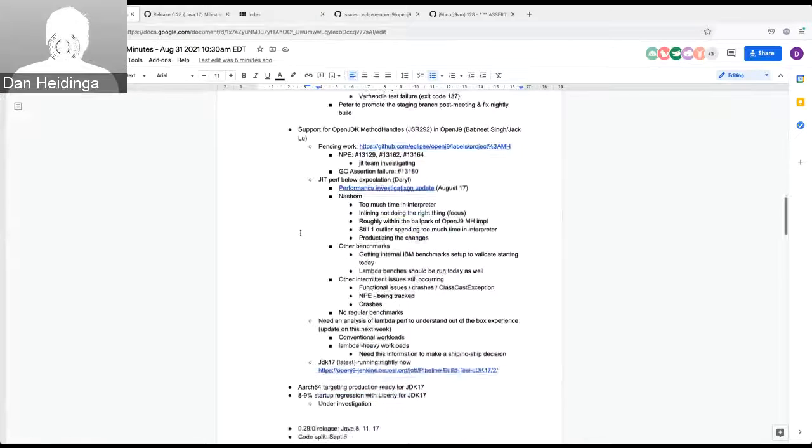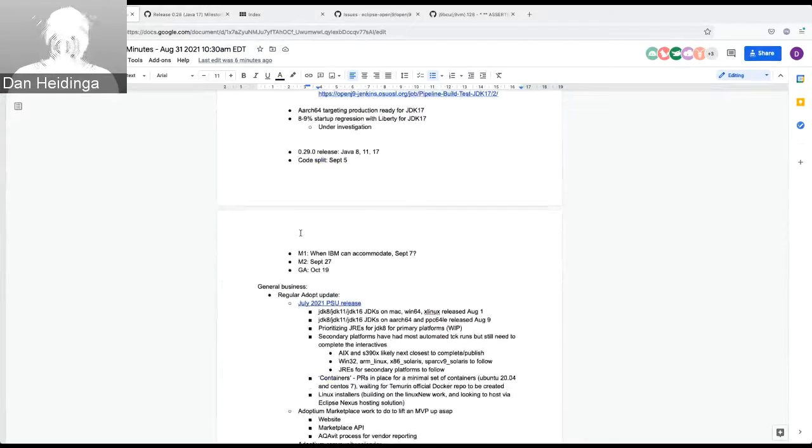Right. Yes, that does bring us to the 0.29 release. That our code split for that is September the 5th, which does not give us a lot of time towards that October 19th GA. That's a date that we really do not want to miss. So we do need to figure out how we're going to resolve this and get both of these things released in time.